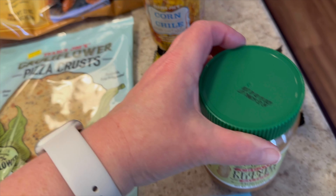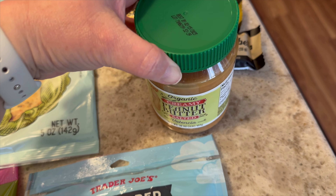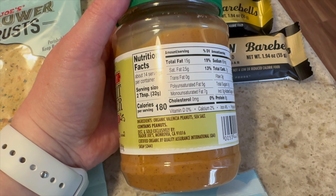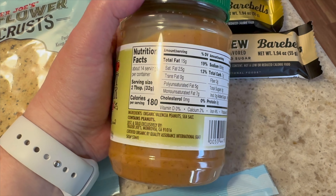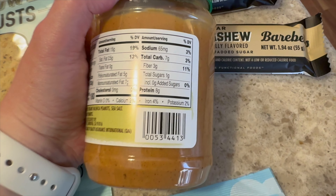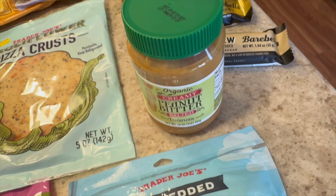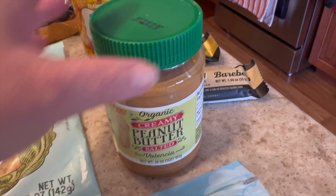And then the real reason I even went there — I needed some more of the peanut butter. I happen to love this peanut butter. It's not sweet; it's perfect with apples. I don't think there's anything special about it except that it has no sugar in it — I just happen to like this one. For two tablespoons it's 180 calories, looks like 15 grams of total fat, four net carbs, and eight grams of protein. So definitely a favorite, and I have probably half a bag of apples in my refrigerator right now, so I can't wait to have that maybe tonight after dinner.